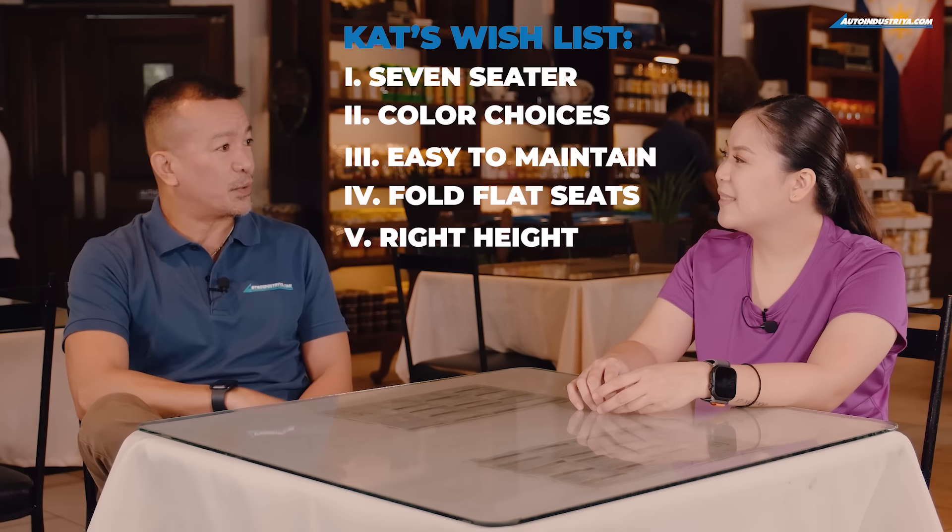You mentioned you wanted something easy to own and maintain. That's very doable with the Expander Cross because Mitsubishi used proven engineering. It has a 4A91 gasoline engine that makes 104 PS and 141 Newton meters of torque — plenty for something of this size. It is mated to a 4-speed automatic transmission which is very reliable and you can count on for years to come. Mitsubishi also used a proven formula with reliable components that's going to make this last for a very long time. That's a great combo they put together in the Expander Cross. I definitely want something I can rely on in the long run.